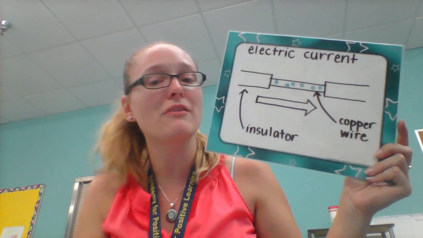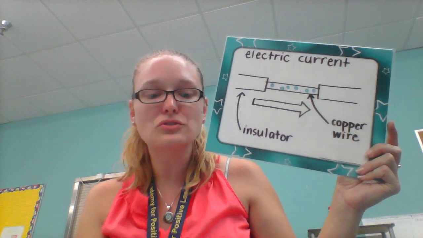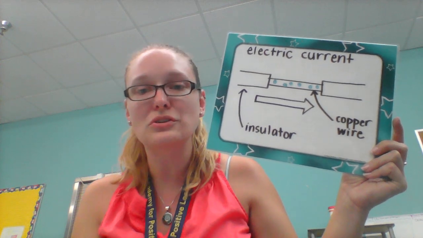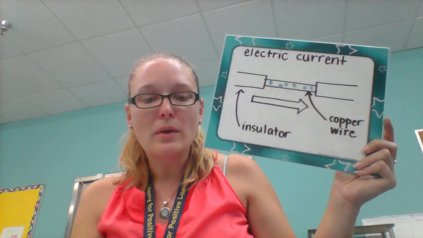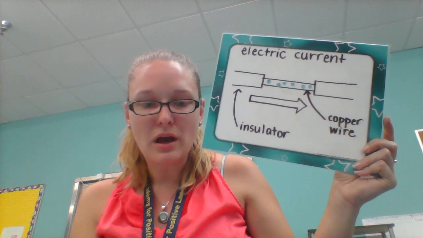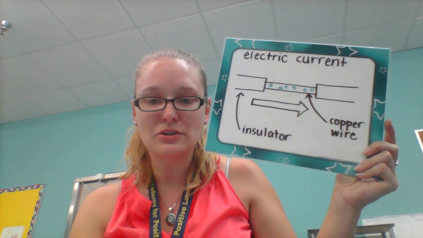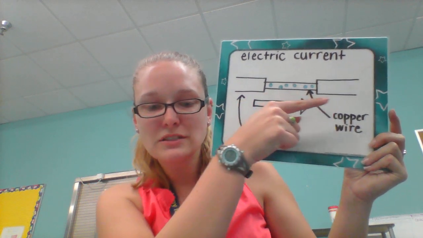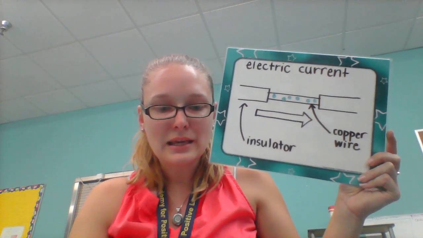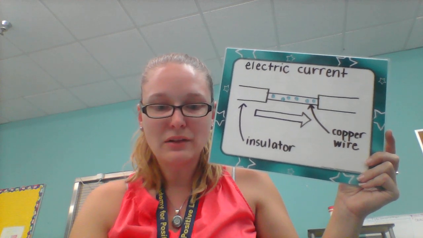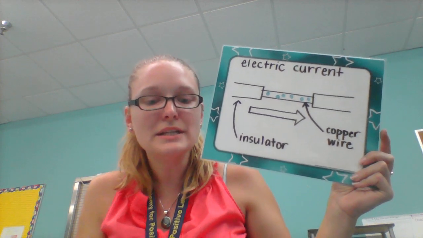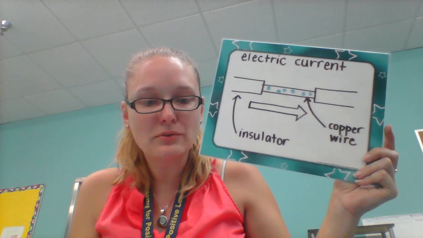Most of the electricity used in schools, homes, and businesses does not come from batteries. Instead, it is provided by an electricity generating station, or we call those energy stations. There are many types of energy stations. They all turn other forms of energy into electrical energy. Wires carry this energy so that all the electrons flow, and they carry this energy from the station to every outlet in your home. These wires may be on poles above ground, or they may be buried below ground.